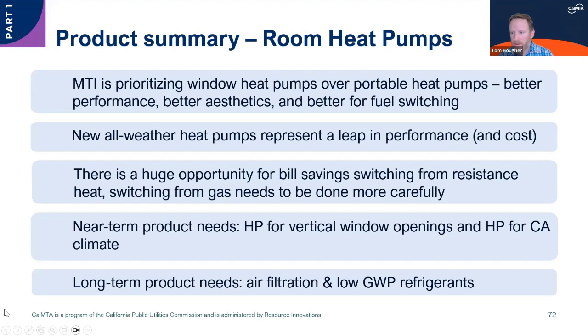And I think one reason early on that it was excluded was the idea that it would be a plug-in, 120 volt power and plug-in. So those are good notes and something we should consider. I think there's some overlap and, like Jeff said, even if it's not technically part of the MTI definition, we should continue to be thoughtful about PTHPs.